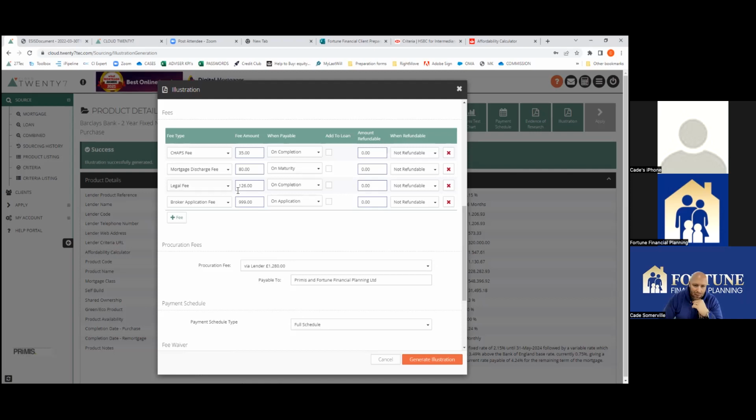on behalf of Barclays. Now, it's very rare that a client will use the solicitor that the lender has essentially recommended. So you're going to have your own solicitor, whether it's something we've recommended or, you know, a family solicitor, whatever it be. So it is an indication, you're absolutely right, because if you're using a solicitor that is on the lender's panel, which you need to make sure that's the case, then that one solicitor can act for both yourself and the lender. And there'll be one overall cost for that, which you would have, of course, obtained through getting a quotation from that solicitor. So absolutely right. Usually you would just delete that.